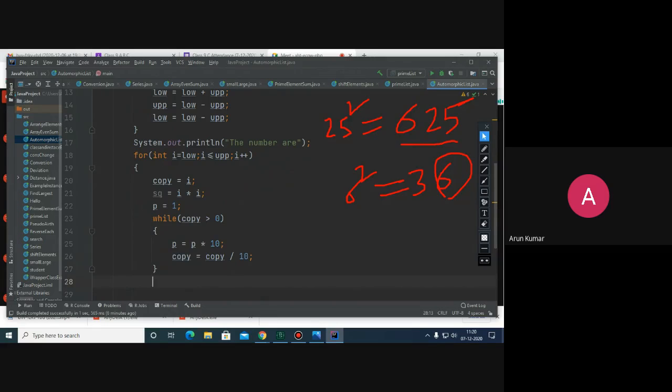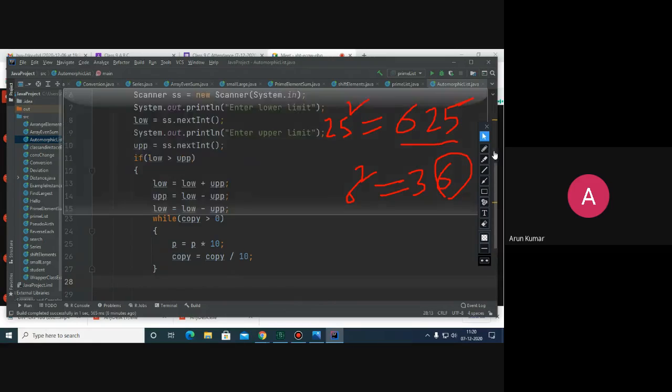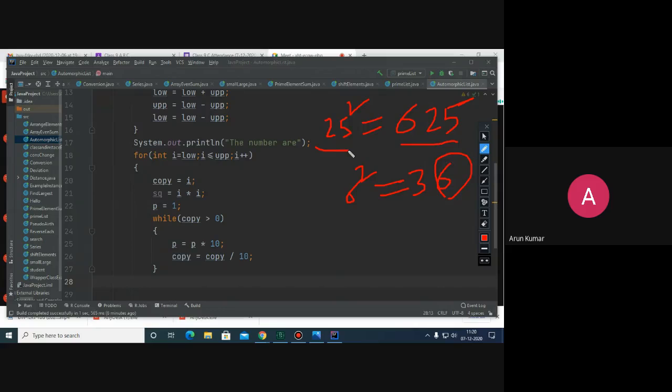Suppose the number is 25 at any moment of time. When this loop terminates, the value of p will be 100. So if the number is 25 and the value of p is 100, it simply means the square of the number 25 modulus p will return this part.